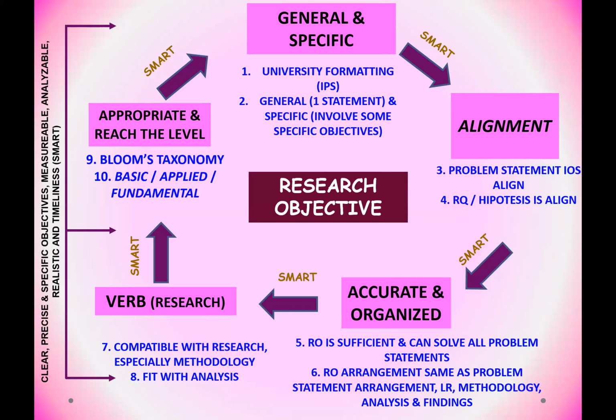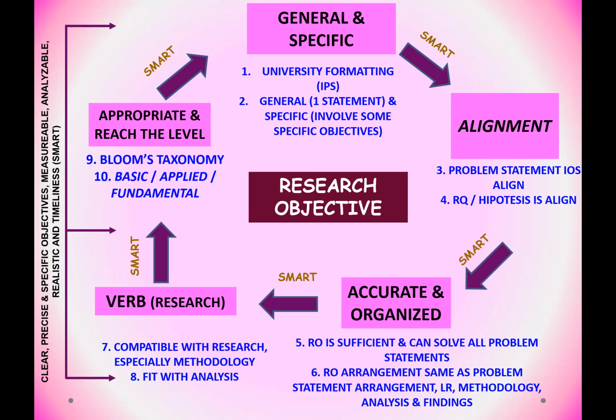So this part is the summary of the research objective. I just highlight whatever this is; you need to follow the format. In UPSI, we have both a general statement objective and specific objectives. So one sentence to present the general objective, then you have the specific objectives: objective one, objective two, objective three, objective four. Your objectives should be aligned. We know that we already have the problem statement. So we need to make sure that our objectives are aligned with the research problem statement, and the problem statement should be aligned with the research issue.